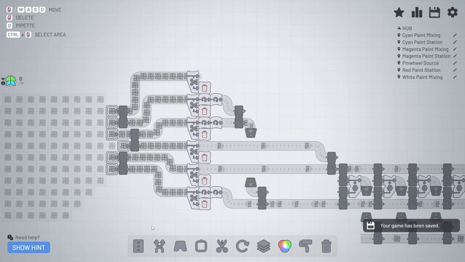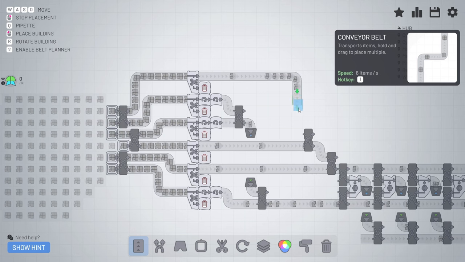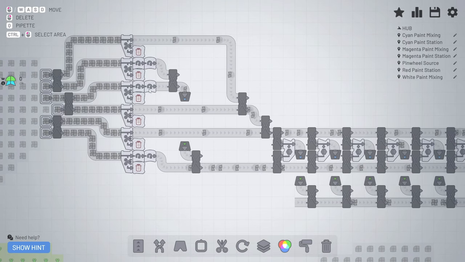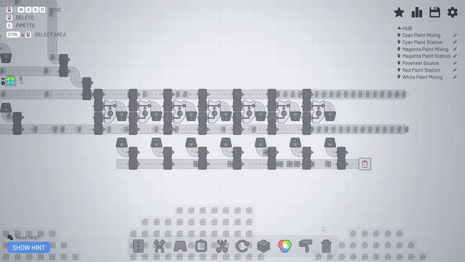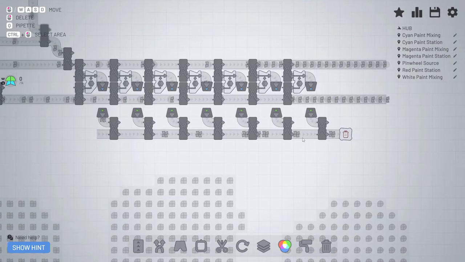Now we need to get this side just merged into this belt. That's easy. Okay, that all looks good. I don't know if the rotates are actually slowing things down. Hard for me to tell. We're still not getting good saturation on this belt, on the output belt. It's better.